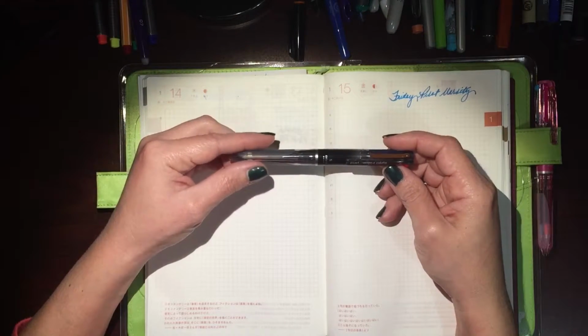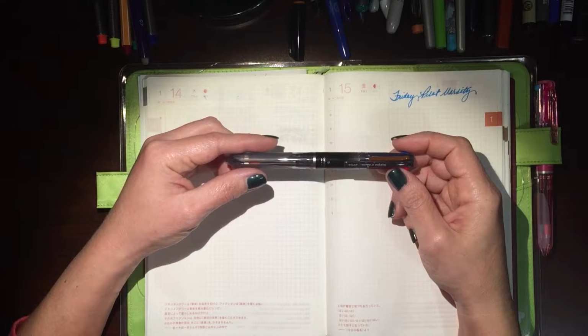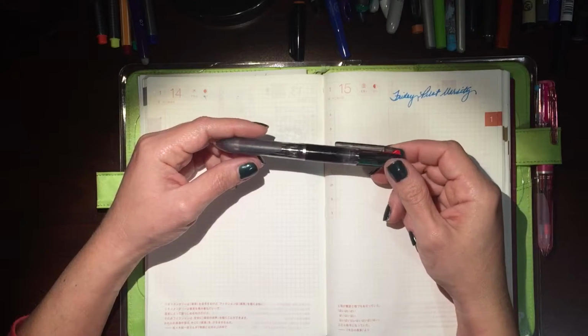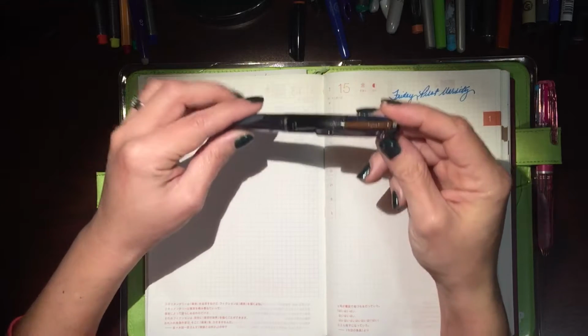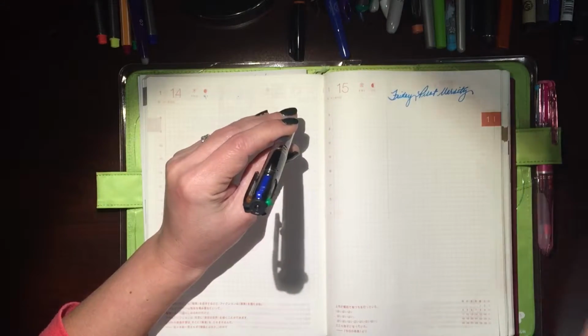This is a Pilot, and I'm a really big fan of the Pilot brand in general. I haven't gotten up to the fountain pens except for the Metropolitan, which I have here today, but looking forward to someday being able to get some more of their fountain pens. This is the high-tech C Coletto. Got this off of Amazon. It comes with a set.